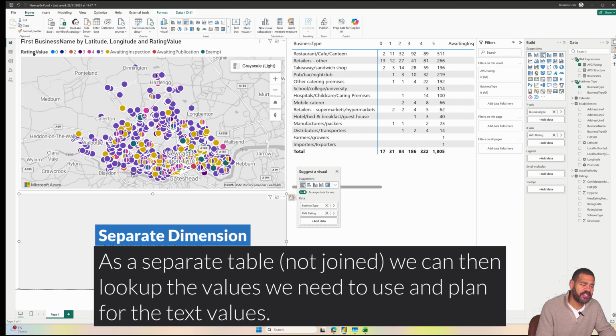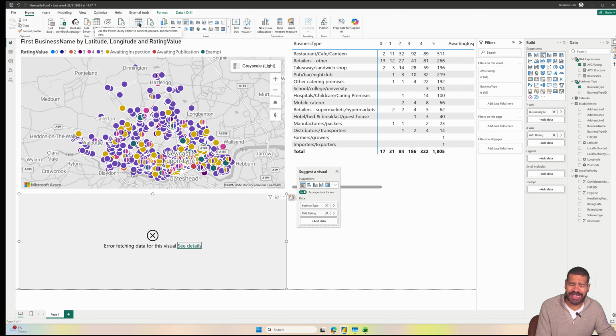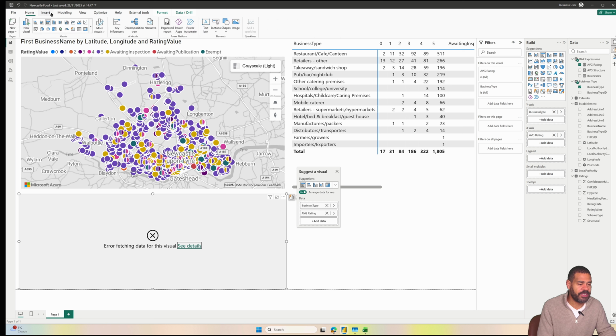dimension. But for the sake of this, what can we do? We can go through and do this badly. We'll do it badly, and hopefully you'll start to see where this is causing us problems. So let's go to insert here. Sorry, my mind went blank for a second, because this is not how I would normally do it. Modeling, let's pick the right thing.